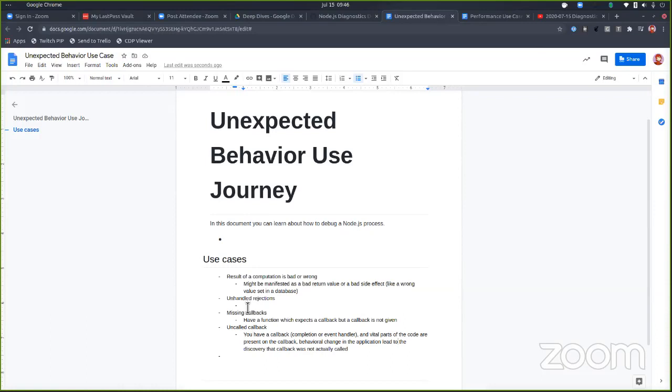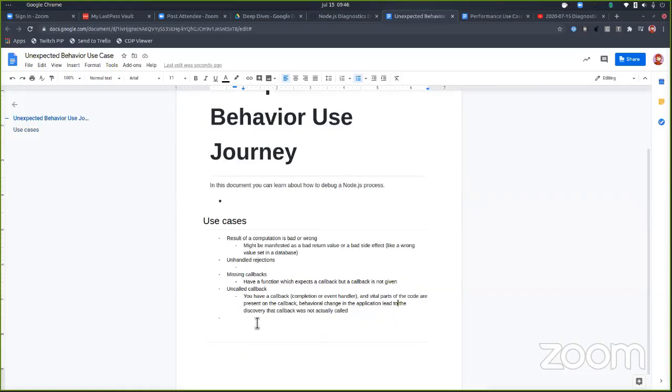But yeah, uncalled callback is also a little bit loosely defined use case because it's not very easy for an end user to come up to that kind of an inference. The statement which you just wrote is basically residing somewhere halfway of the problem determination effort.